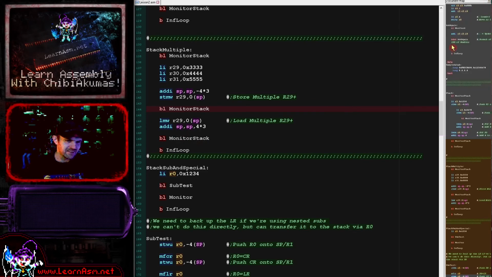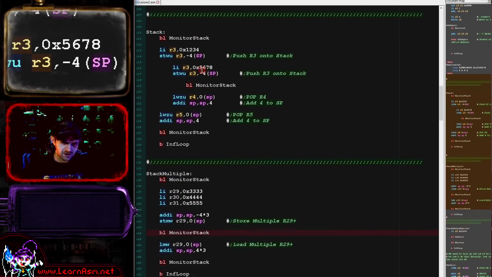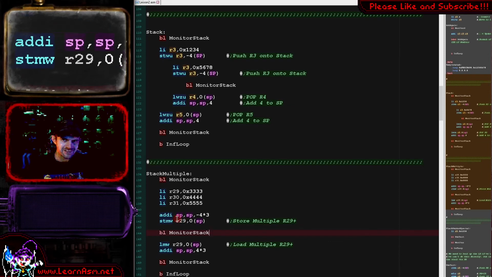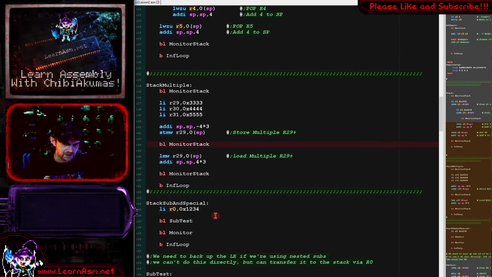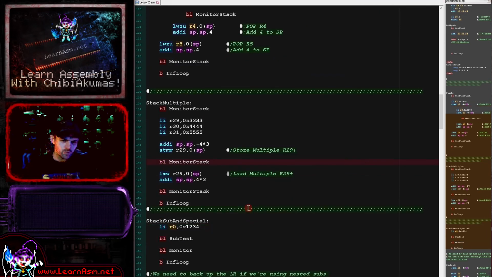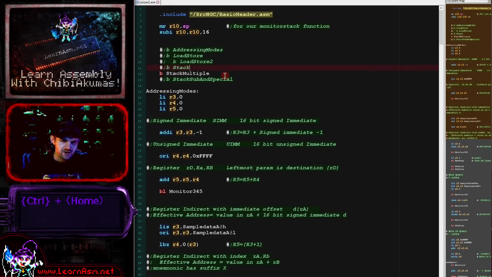Now, as I say, these are all commands you don't necessarily need. You could store values onto the stack using individual commands in this kind of way. But if you want to back up all of the registers in one go, that is definitely a command worth considering. So there we go. In those cases, we've used the stack for backing up and restoring general registers, and that is certainly something we're going to want to do.